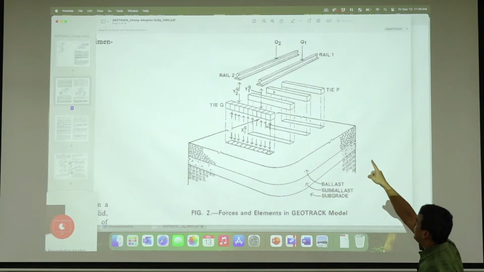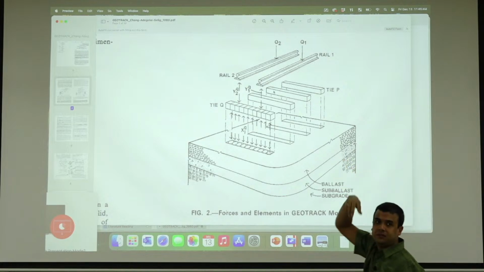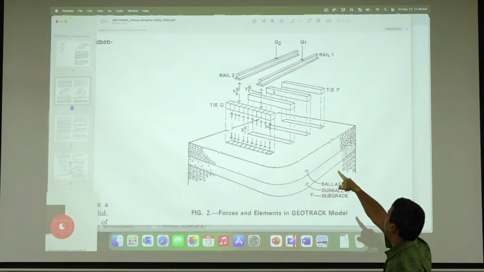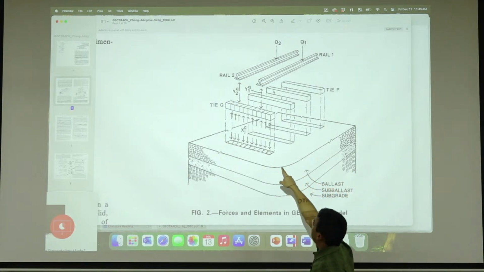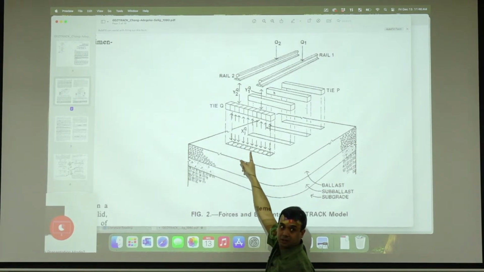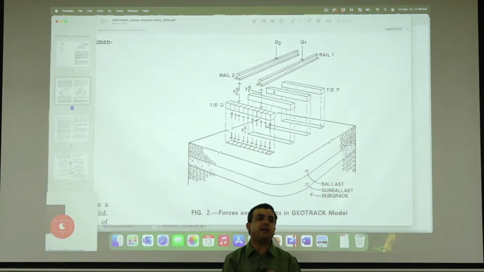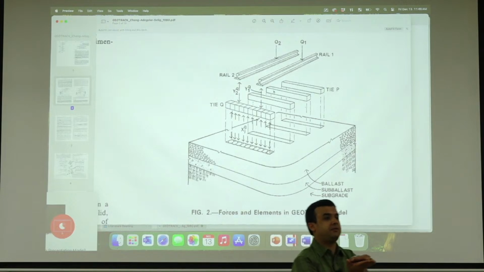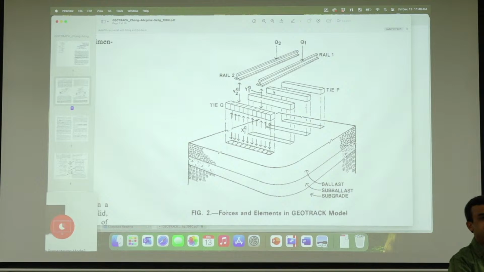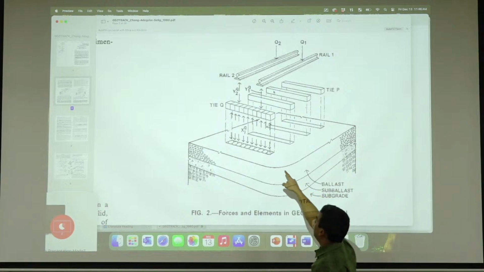but the way the loads are transmitted is that you take the loads Q1, Q2, these are the 2 wheels on the two rails, and then you are dividing the tie into 10 little circles. The tie ballast or the sleeper ballast interface is divided into 10 different circles, and those circles is where the pressure is applied.